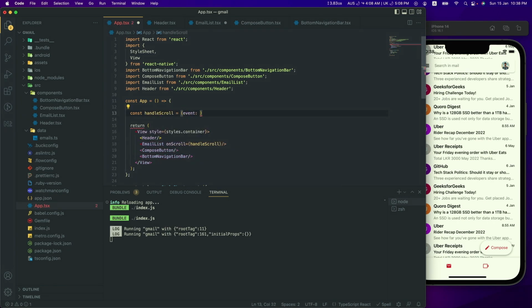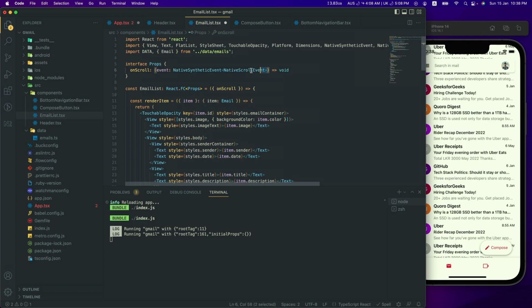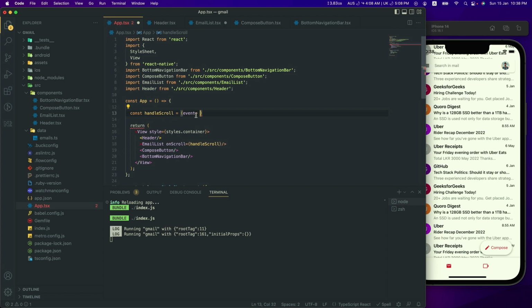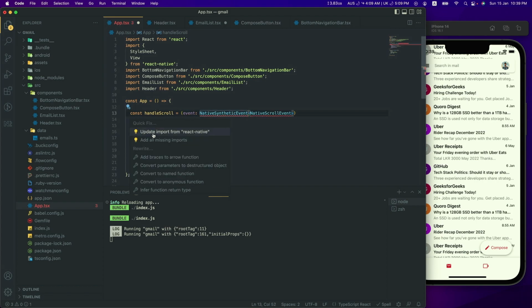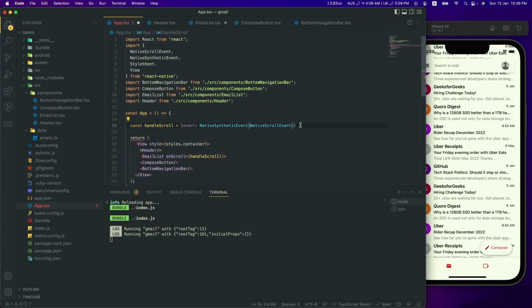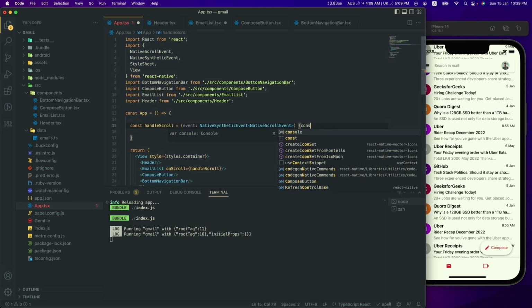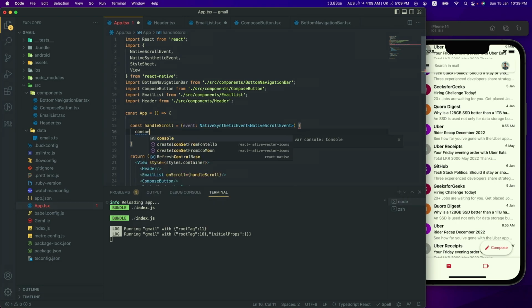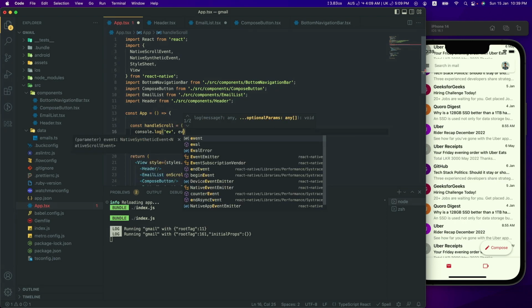We have the event, and let's use this. Go here. Okay, let's import this one as well. Right, let's see whether so far everything is working fine or not. Let's log this.